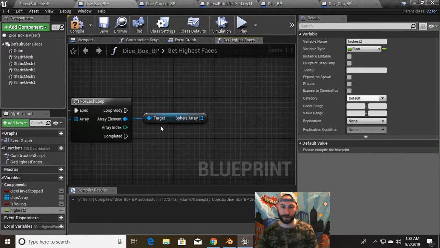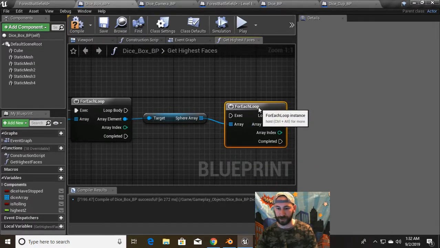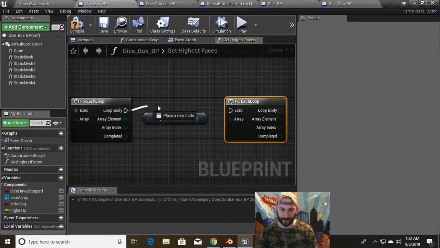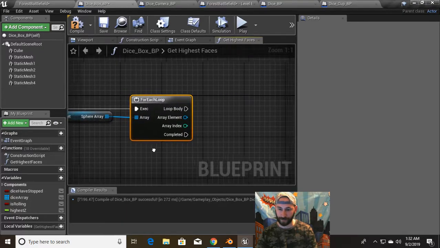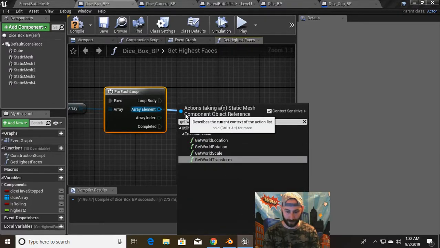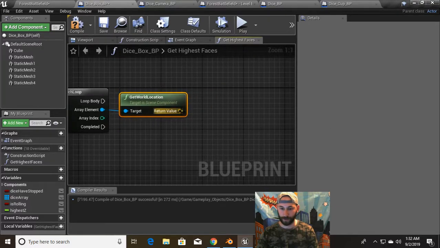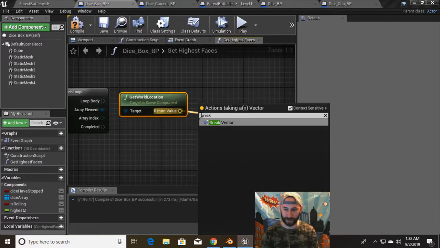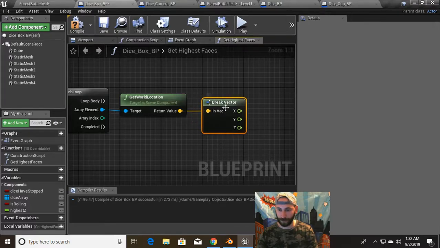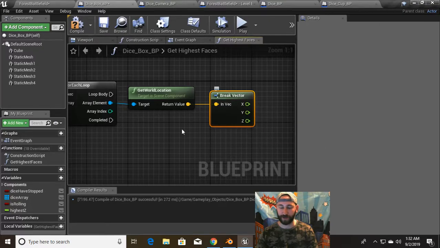All right, and so now we have to do another for loop because we're going to loop through each of the spheres. So our loop body is immediately going to come here, and for each of these spheres we're going to get the world location, and then we're going to break the vector, and all we care about is this z value right here.